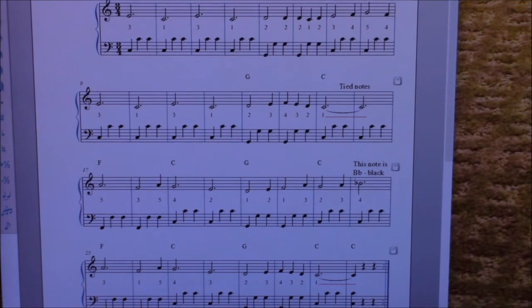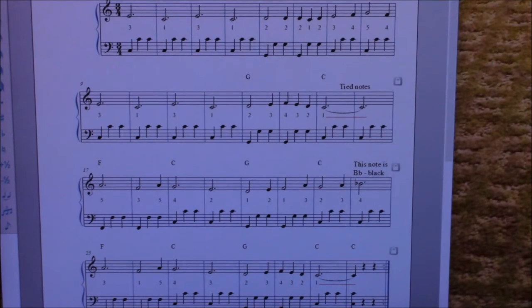With a B flat in it, and your first waltz song. Okay, so we'll go to the next song, On Top of Spaghetti.